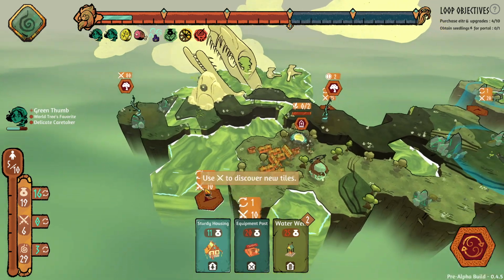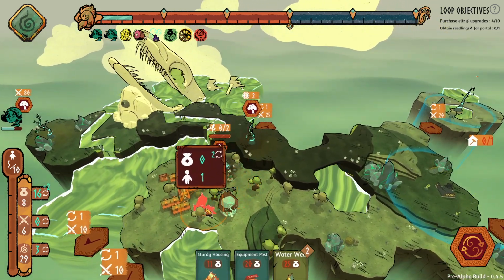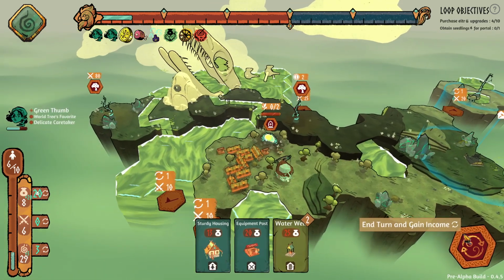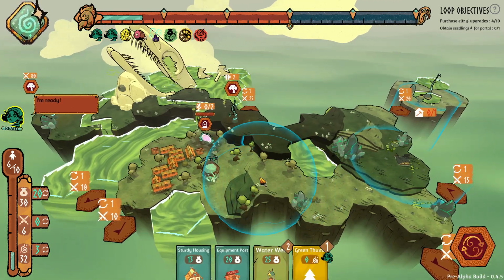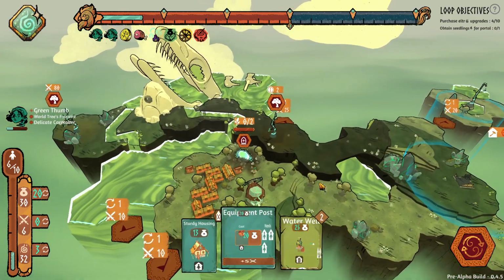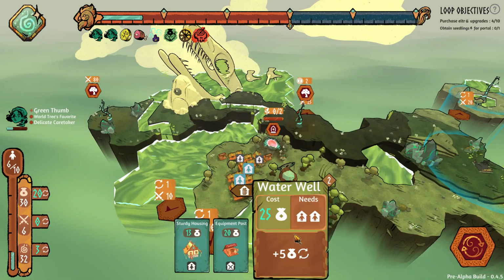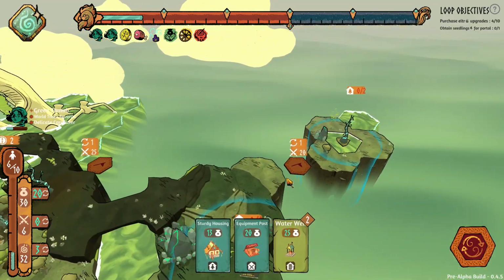There's also something there. I think it's time to place down some more houses. Okay, my income's pretty good. Another green thumb. I'm just gonna spam it here, I think. There we go. So now we just need something to get use out of that. This will pay itself off pretty nicely. Okay, so we need 20.